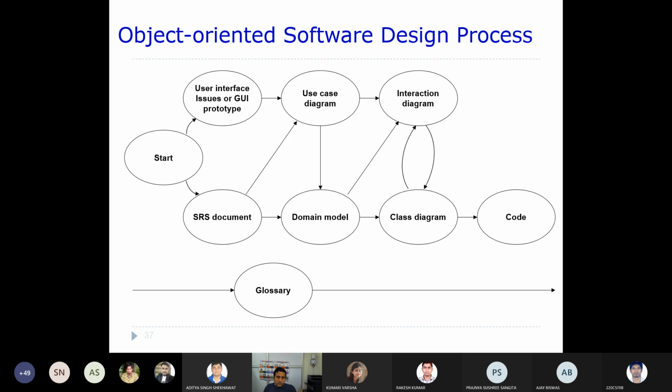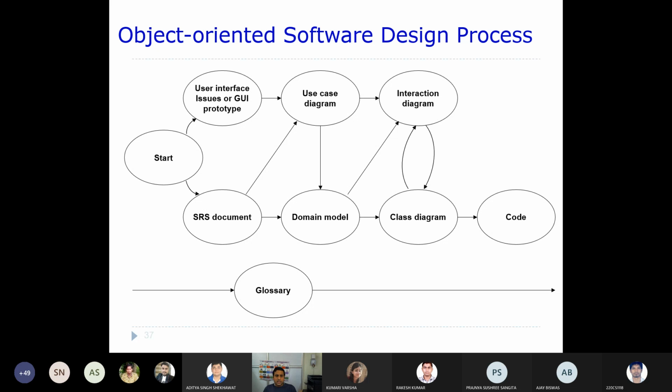Okay. Now usually, it has all these different steps that will be carried out as part of this software design process, the object oriented software process. So you basically start when you take up any project.